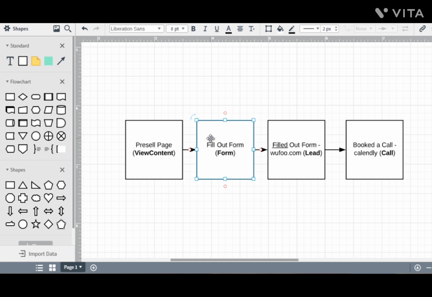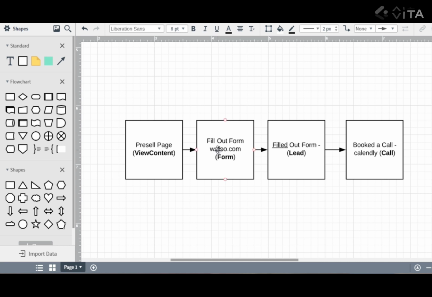The next step is when they click and land on the form. There are many different form websites, but one in specific that we have used before is called wufoo.com, W-U-F-O-O. Kind of a funny name, but it's a software platform that allows you to set up forms. What's nice about it is it allows you to enter a tracking code.